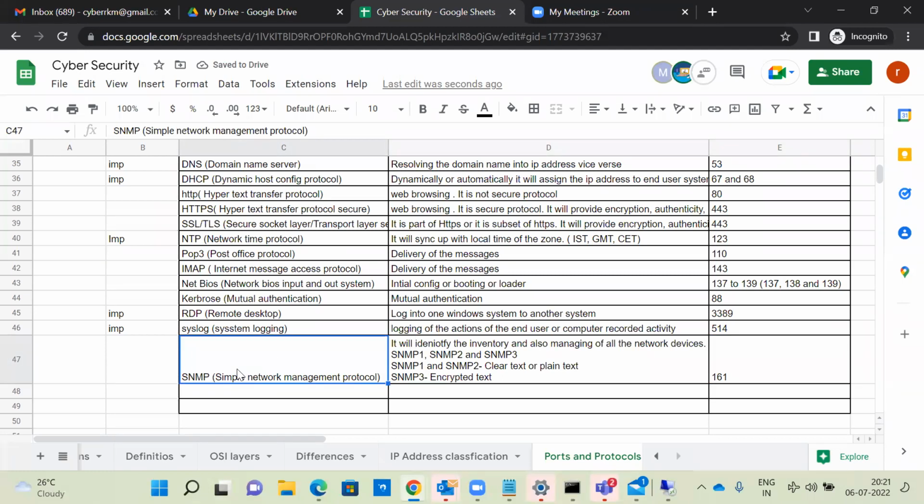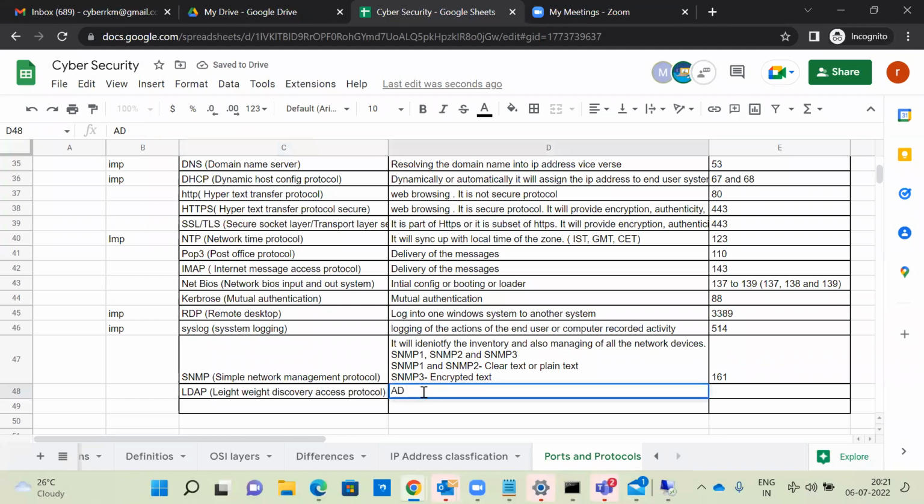So next one we have LDAP. The full form is Lightweight Directory Access Protocol. So why do we use this Lightweight Directory Access Protocol? Mainly for Active Directory integrations.